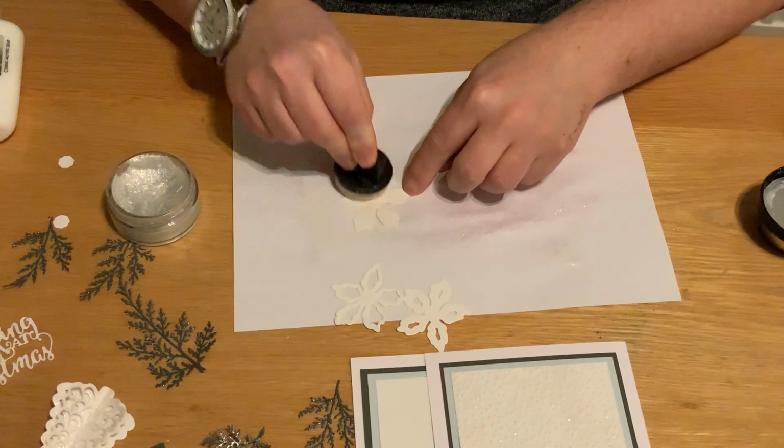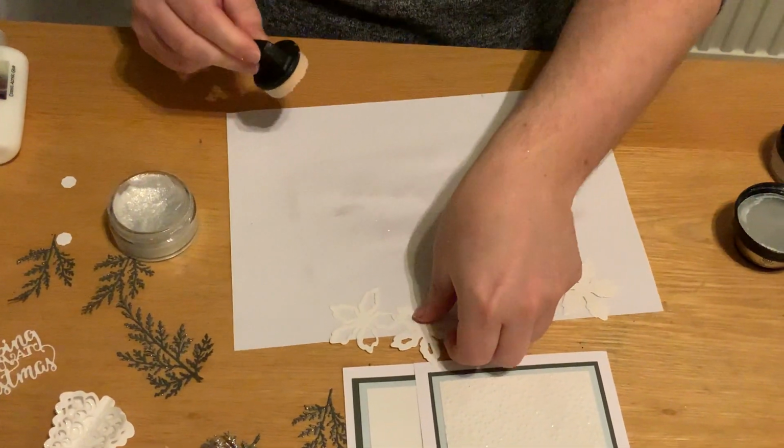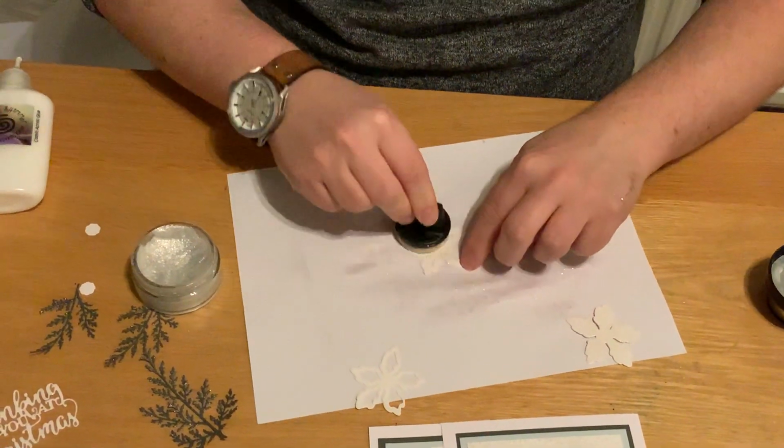We're then going to go over the top of this one with the same snow and ice luster so that it matches in with what's on our leaves. And we're going to do all 3 sizes of this one. Just highlight that.